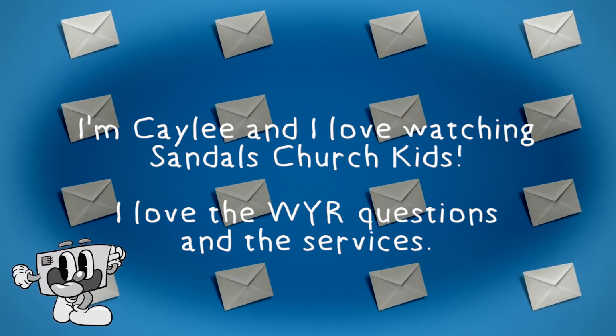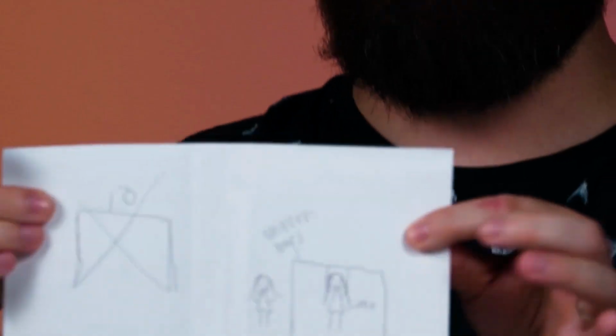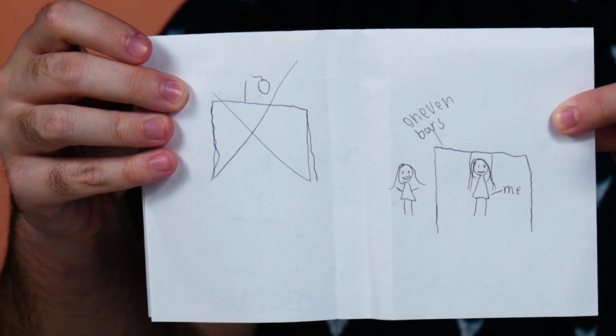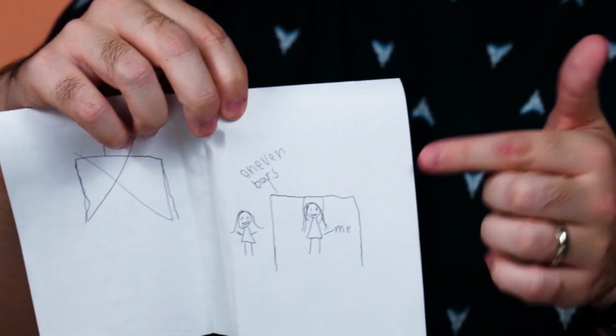Kaylee says, I'm Kaylee and I love watching Sandals Church Kids. I love the would you rather question and the services. Would you please draw a girl doing a gymnastics move, and can you send the letter back? Yes, of course, Kaylee, I would love to. And at the bottom here, there is a picture that Kaylee drew. It says uneven bars. That is something that they use in gymnastics. And it says me, which I think is meaning Kaylee because my hair is definitely not that long.